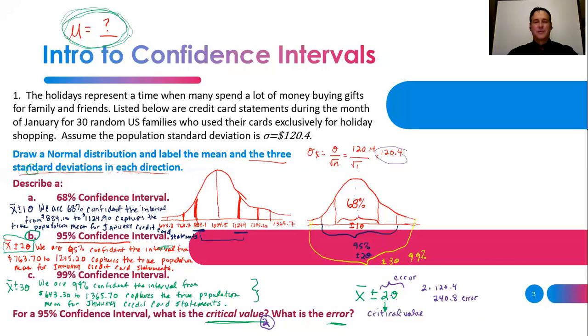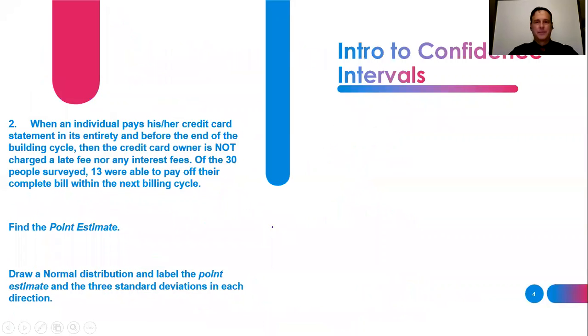Some people said, hey, if I knew it was 95%, and this is the middle right here, I'm looking at my graph, right down the middle, I'm putting in purple, and one of the boundaries is this. Can I just subtract these two? Take the higher value right here, your maximum for that 95%, and subtract the point estimate and figure out what that distance is. That's basically your error. If you subtracted these two, you would have gotten the same thing.